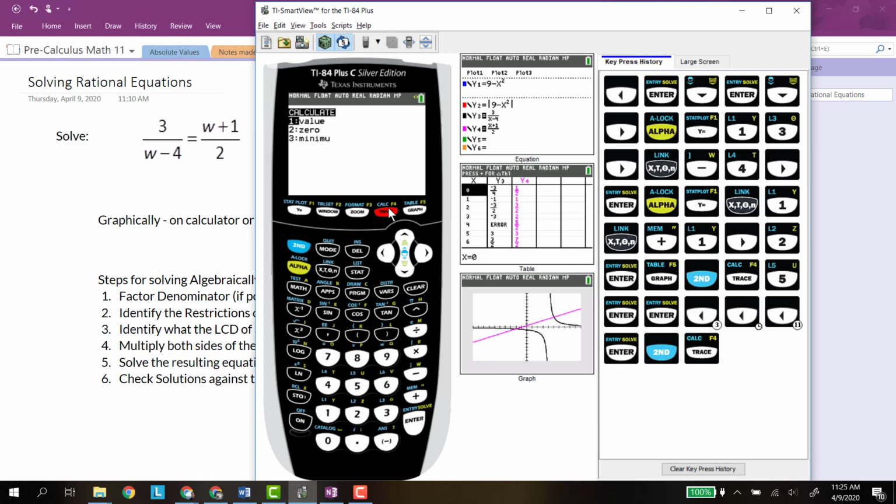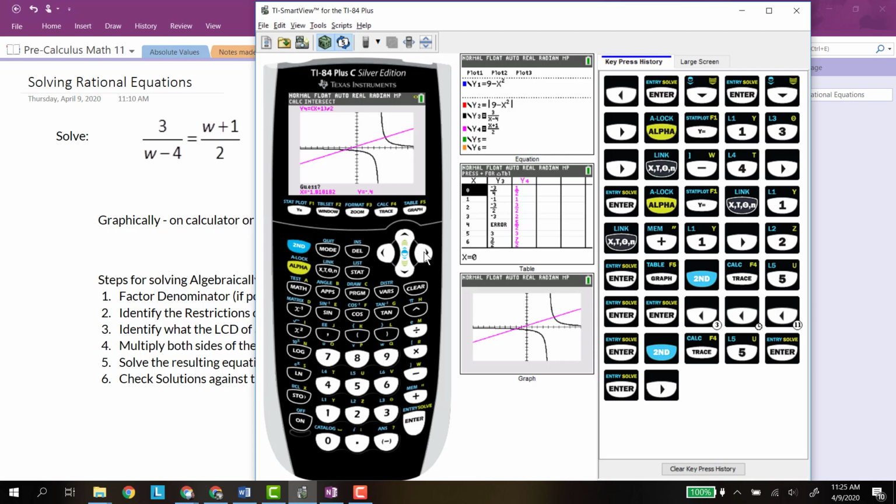To get the second value, same thing. Repeat that process. First curve, second curve. My guess, I don't know, it's over here somewhere. That looks close to 5. Rather than pressing this arrow and clicking until it gets all the way over there and taking a bunch of time, I can actually just type 5 and press enter. Oh, look at that. The intersection is actually 5. It's almost like I knew that in advance. If it hadn't been 5 though, still you can type that value in and just get it closer to that point of intersection with one keystroke.